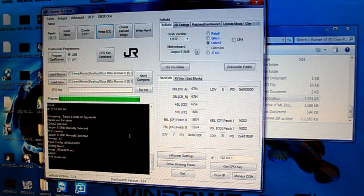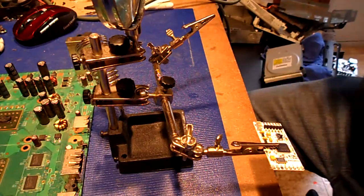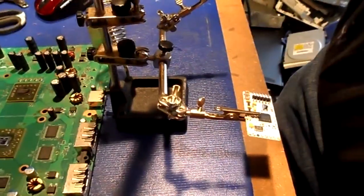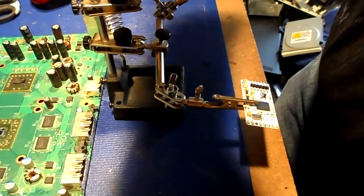And it's done now. So what we're going to do now is take this and put it right here so you can see what's going on. Alright, now hopefully you'll be able to see this. Okay, and what we're going to do is prep the chip. This is going to be known as prepping the chip.